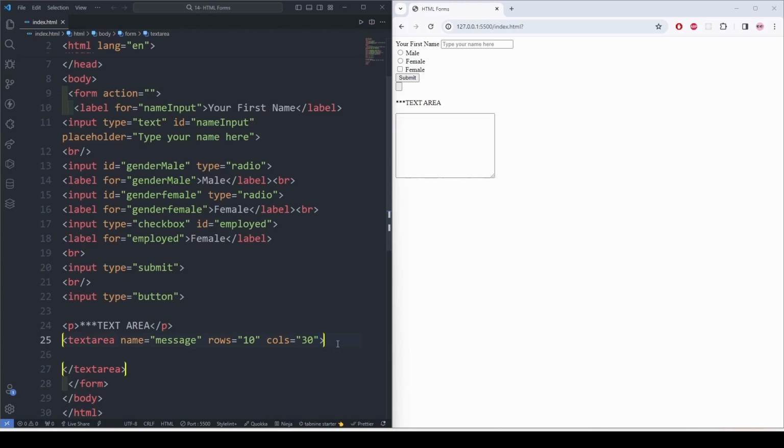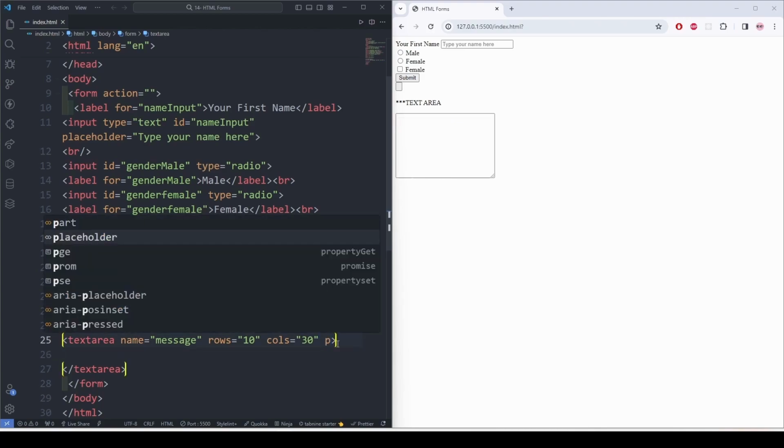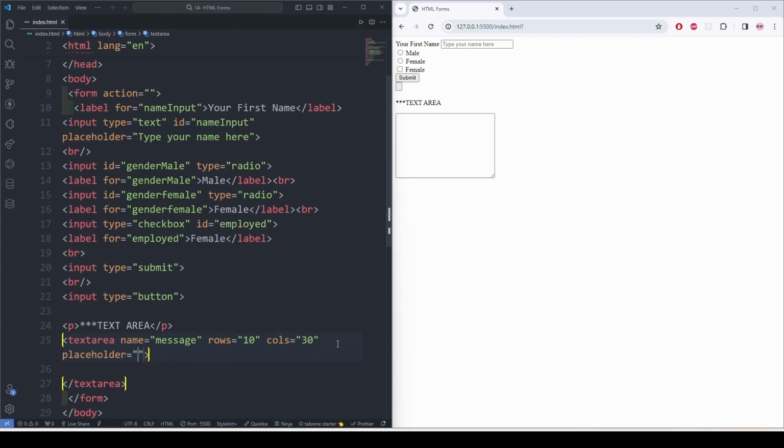Your user can put something like a placeholder, like "write your feedback." For the placeholder to show up, we have to make sure there is nothing in between the textarea tags. So we are going to delete this line. And now you see our placeholder is showing up.